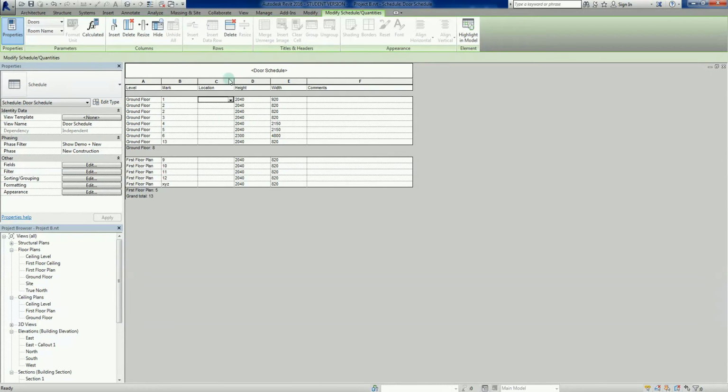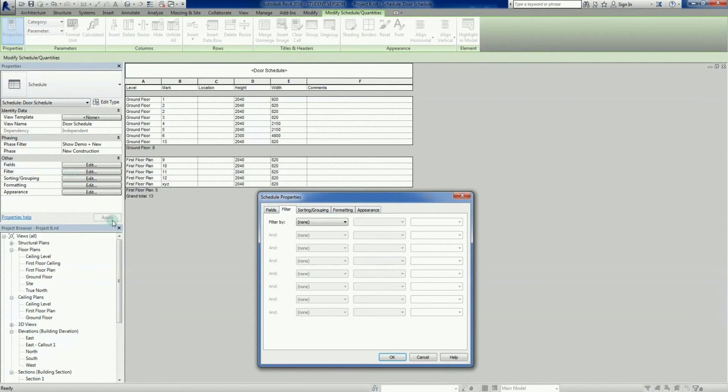That's an interesting one, why is location still there? Never mind. As you can see, the door schedule has updated itself, so we've removed some of those columns. The filter one we're not going to deal with too much at this stage, but if you want to highlight certain areas or filter things out, we can use this.